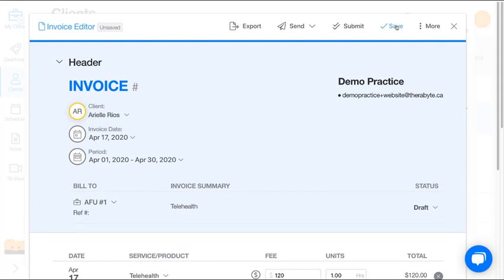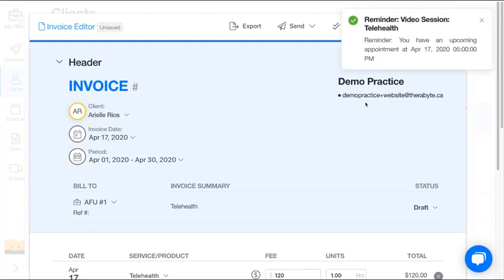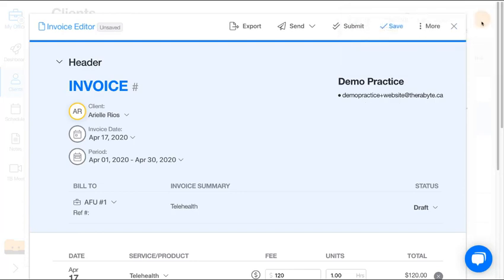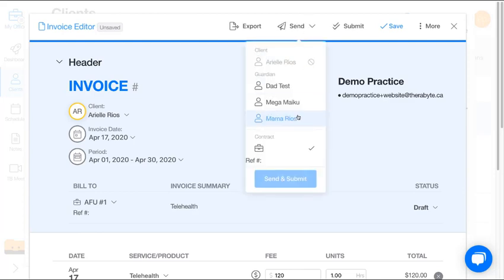If we need to wait and come back to it, you will see more of your details here. It's because I haven't put those details, your address and your phone number. Oh, I have an appointment coming up soon. You can submit it, which just solidifies this invoice. In the future, that will be an insurance integration, and we can send it by email to those that have an email address.